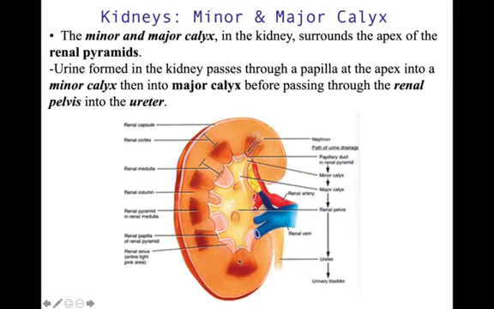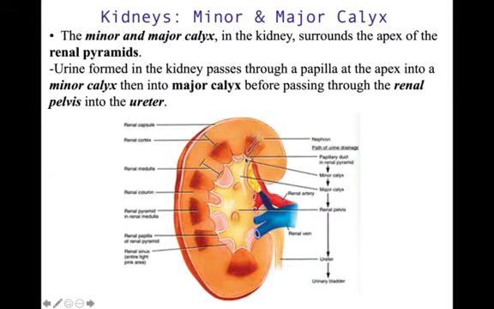Now, urine, and we'll talk about this more in lecture, collects at the tip or the papilla of each one of these renal pyramids. So how do I get urine that's being produced at the tip of each pyramid, at the papilla of each pyramid, into the ureter? Well, you have these urine collecting tubes here. The center portion of the kidney is actually this hollow space. It's a filled space, and one of the things that you find in the space are these tubes that carry urine to the ureter.